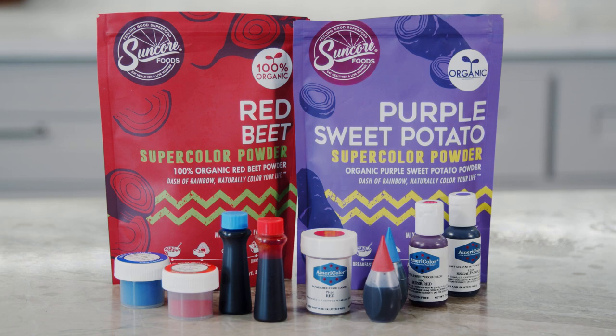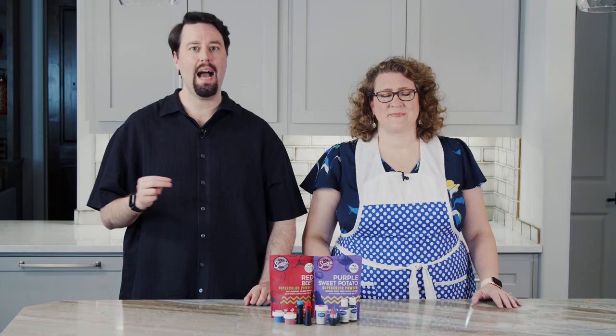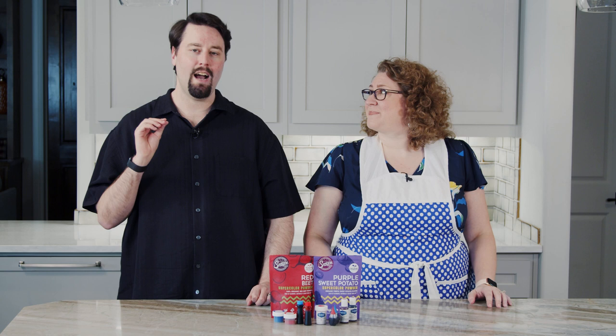So what have we learned? First, McCormick dyes are not very strong — good for a science experiment but not for baking. Second, powder dyes need to go in during the dry phase of recipes — when mixed with dry ingredients they blend well and make a solid color. Third, all dyes get deeper over time — stop early, give it time to develop. Fourth, be careful how much dye you add because it affects taste — these dyes can add bitterness. Fifth, for natural food dyes, match the flavor profile to the dish: beets don't mix with buttercream, but sweet potatoes were surprisingly acceptable.